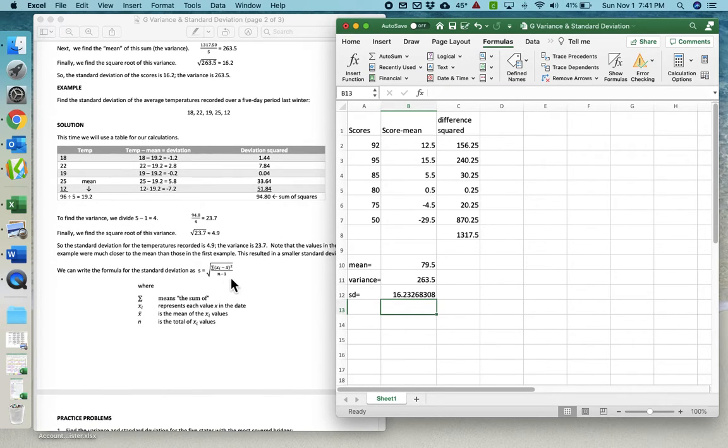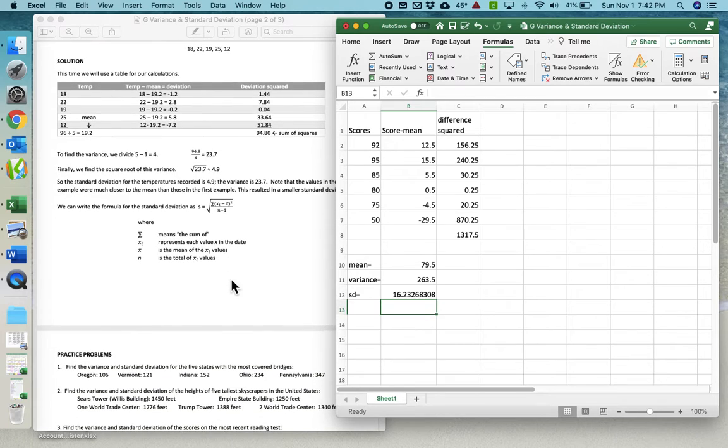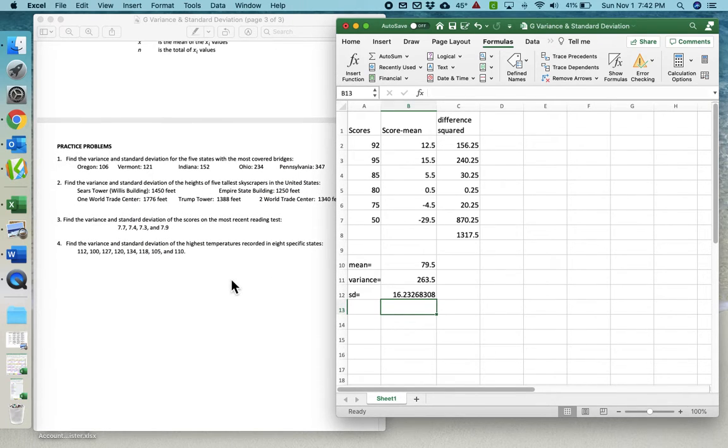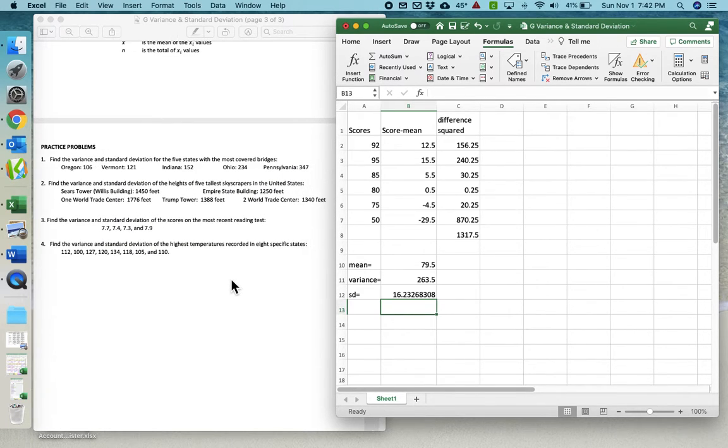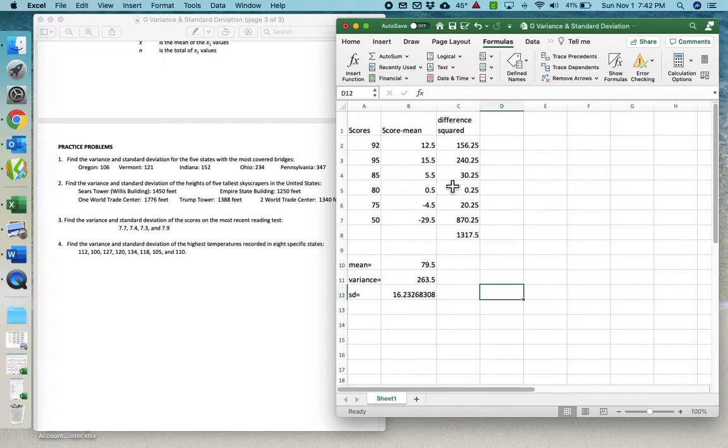You can see that this is written out here as an equation, and I'm going to show you over in 143 how to work this by hand if you choose to do so. But these practice problems, you don't have to. You can pull up an Excel sheet and do it just like I did here. And any of those problems, unless I specifically ask you somewhere, which I don't think I do, to do it by hand, you can use an Excel sheet.